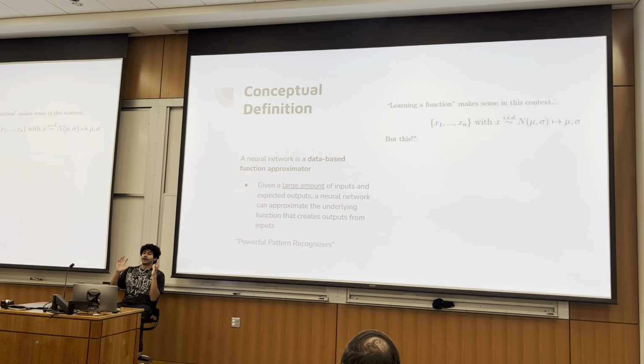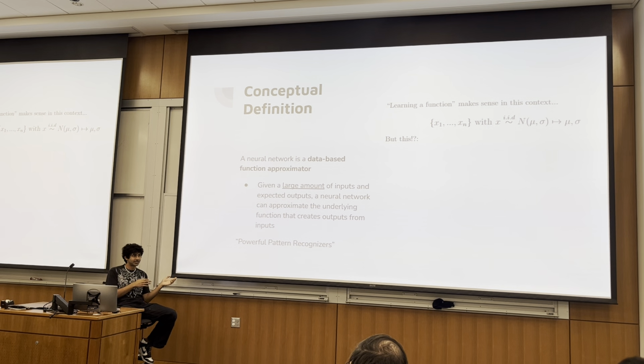A simpler, maybe more understandable example that ties in a little bit to statistics is: we have some distribution. Let's get a bunch of points from that distribution, and then we want the network to give us the mean and variance of that distribution, given the points. And we can sample from a bunch of different distributions.